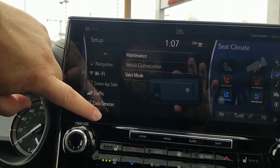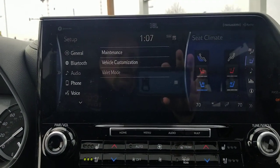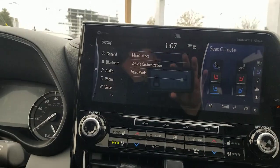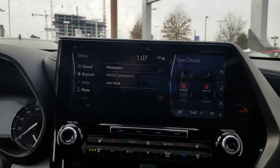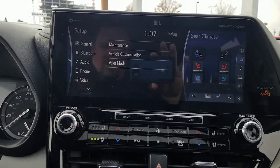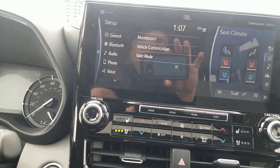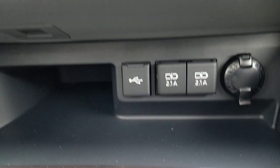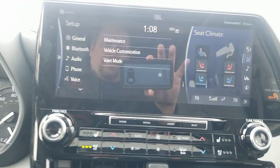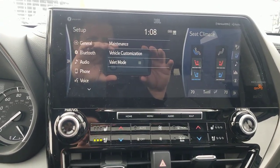So just kind of giving us a little bit better of a view here for how everything works with your JBL system, with the 13.3 inch screen. It's something like that. So apologize, it's still new to me a little bit, but I know it pretty well. I'm just not sure of the size. But yeah, I believe it's 13.2. So you definitely, and then here is your USB for connecting to everything. So this one right here is the one that connects to the radio. So if you want to do USB. So just kind of giving you a little bit of what goes on for using this system.